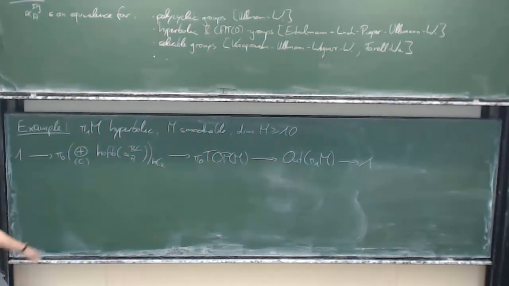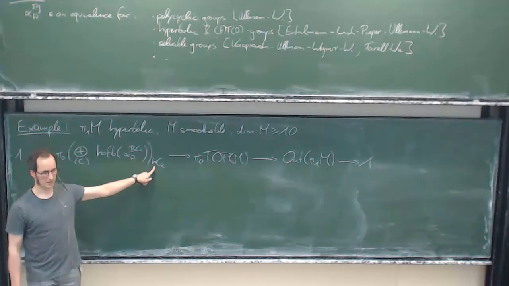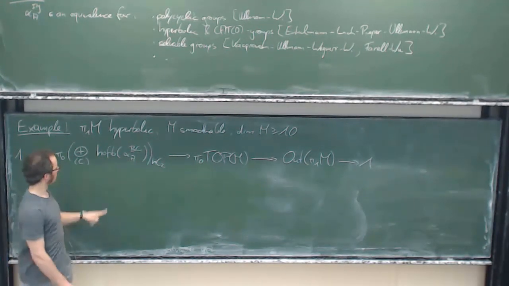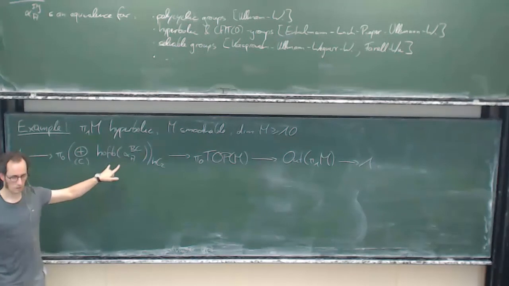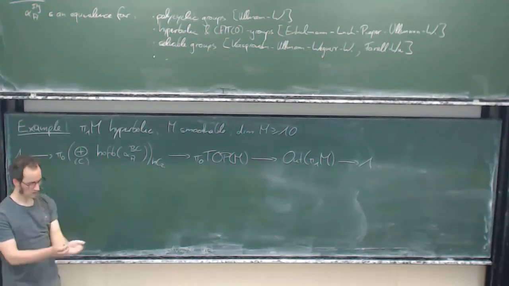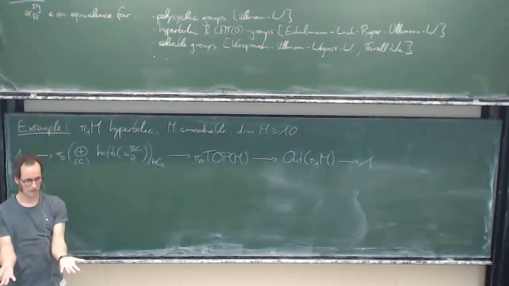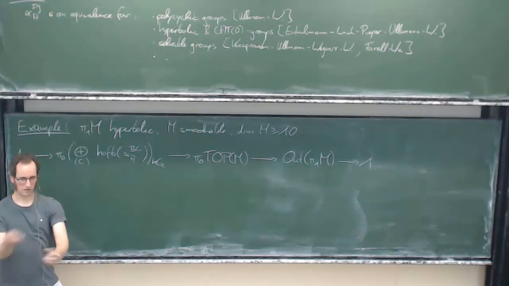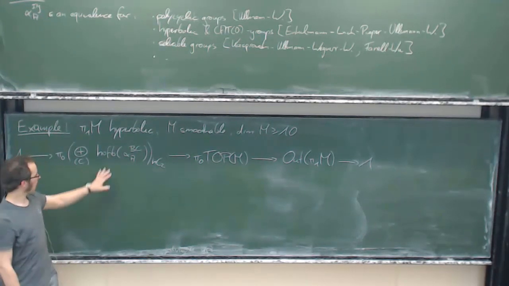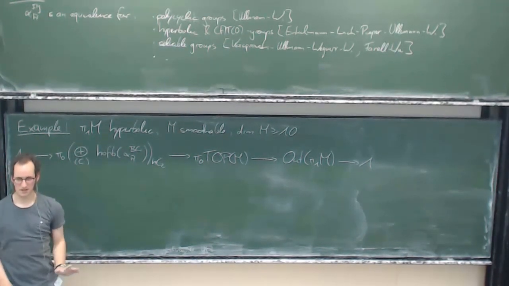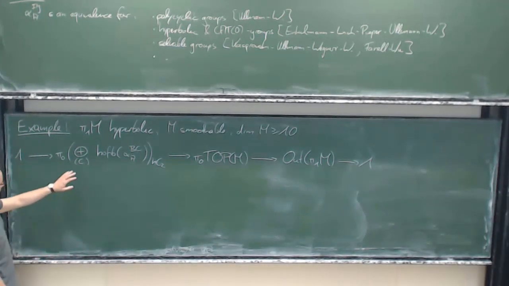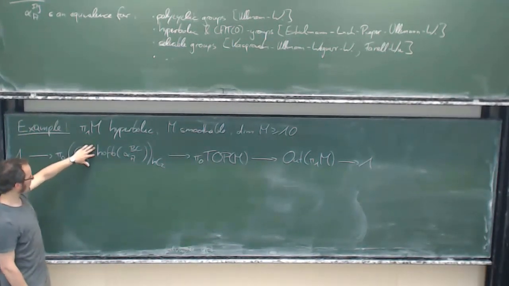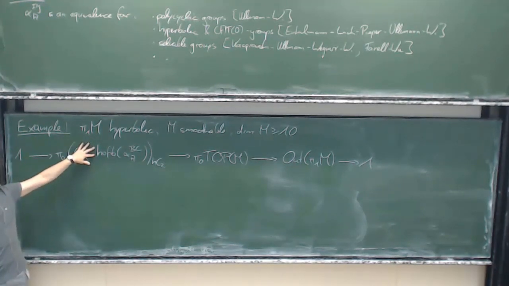And now the one thing left to do is compute this term. Unfortunately, at the moment, I'm unable to say what precisely this C2 action does. This term can be described a little bit more explicitly. It decomposes into a sum of two equivalent spectra. One thing that you might hope is that the C2 action just flips these two summands, so you have an induced spectrum, but I'm unable to say that this is actually true at the moment.